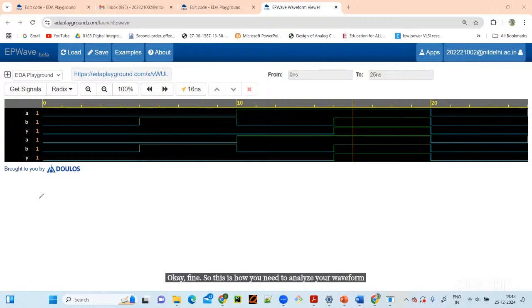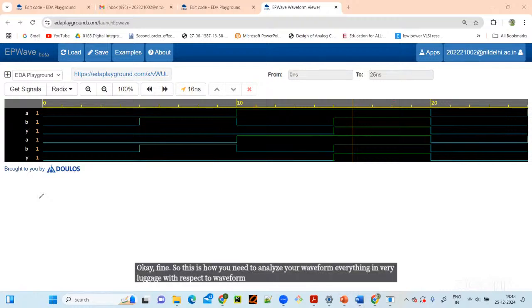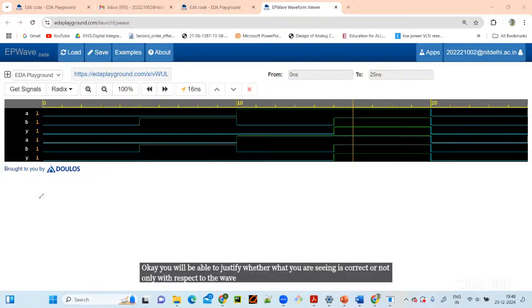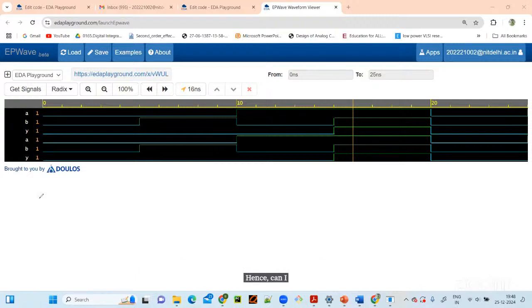Everything in the semiconductor industry, the verification is purely with respect to waveform. You will be able to justify whether what you are seeing is correct or not only with respect to the waveform. So we have done the waveform analysis here, and for all the possible input combinations of our AND gate, we are seeing the appropriate correct results. Hence, can I call my DUT is working fine? Yes, obviously I can call it.